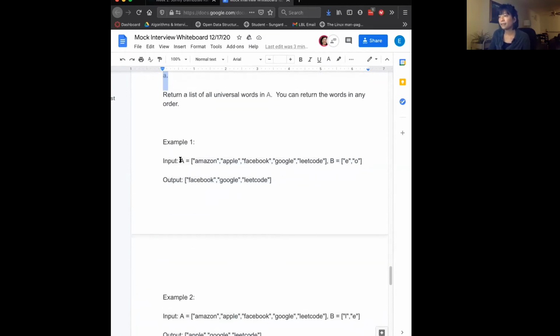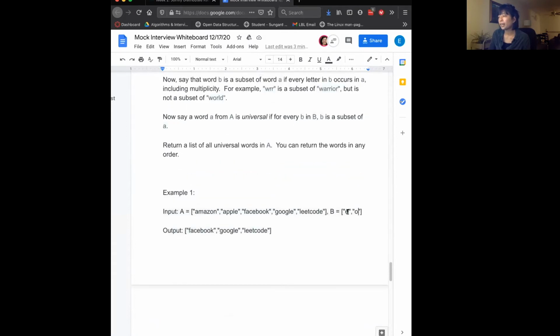In the first example, our set A is these words: Amazon, Apple, Facebook, Google, LeetCode. Our set B is these one-letter words, E and O. Universal words are those where every word in B is a subset of the universal word in A. When we look at Amazon, E is not a subset of Amazon, so Amazon is not universal.